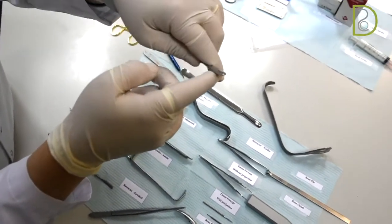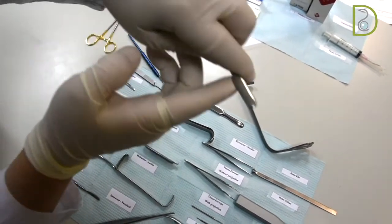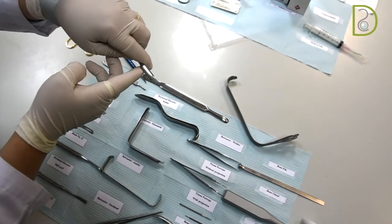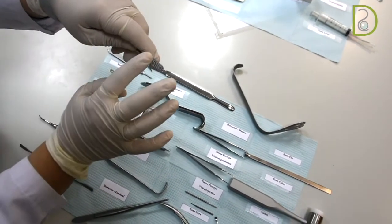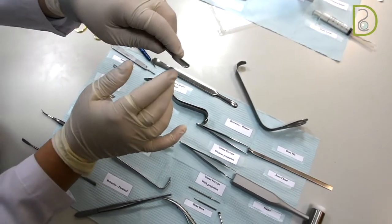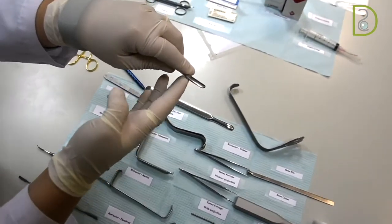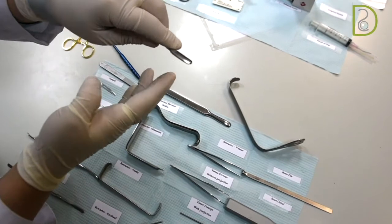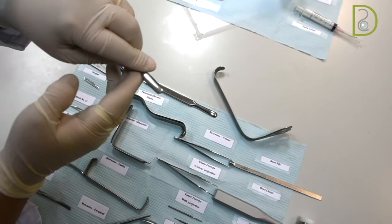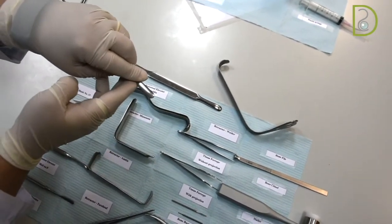That means when you want to use it, you will just rub the surface in one direction and then pull up and then come down again and rub the bone again. This way, you will only smooth the bone. Here, it doesn't serve the purpose of cutting the bone, but rather smoothing it. So these are like sharp teeth in one direction, and their manner of action is only a pulling action, not a push and pull.